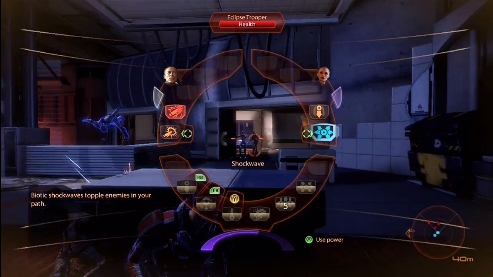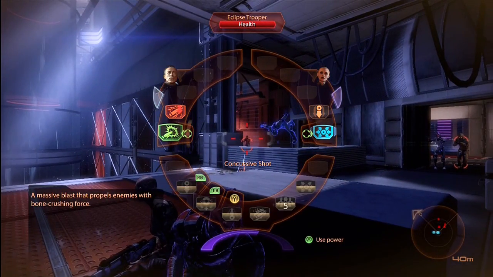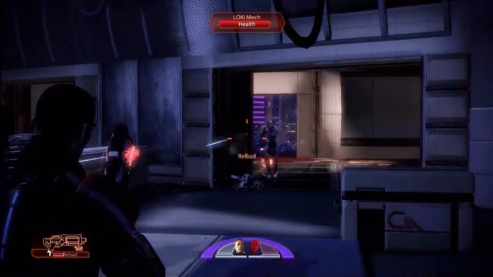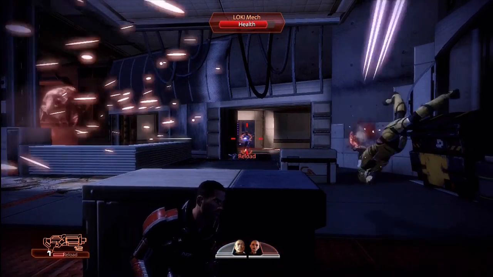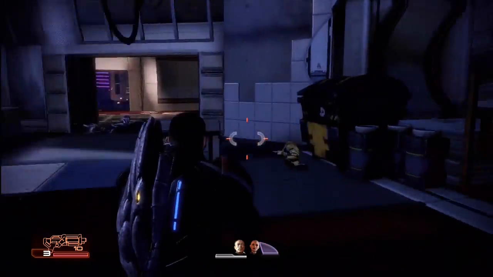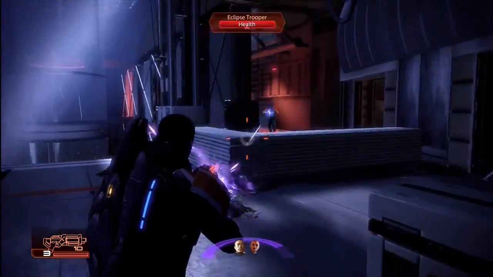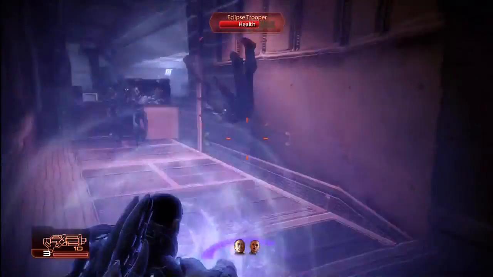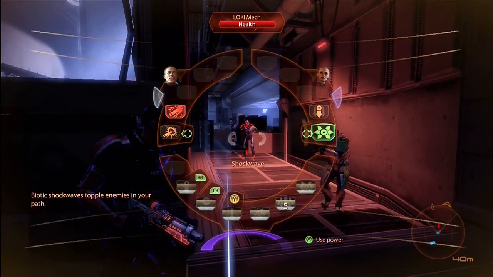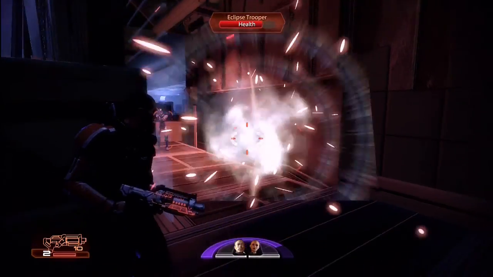Oh, Jack, shockwave over there, and Zaid, I see you in the back. Oh! I think that was a combination of my shotgun and Jack's shockwave, but man, that guy just got plowed into that wall. Boom! Uh-oh. Whoa, Jack, I'm really gonna need some help. Same here, Zaid.